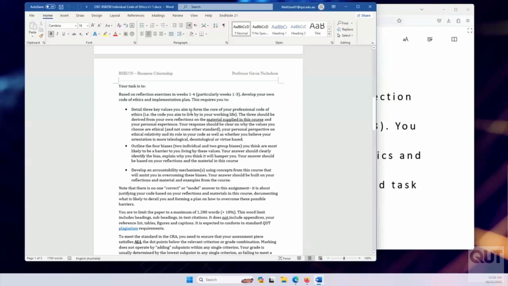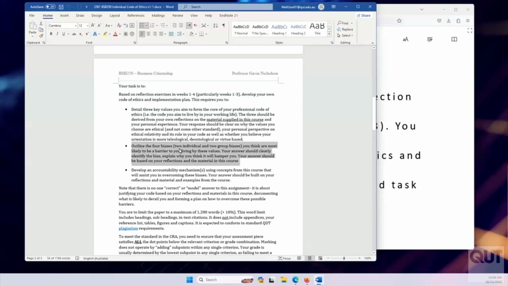A second thing that you have to do is say, well, look, I think this is what I want to do, but I might not do that in reality, because we know that there are biases that mean we don't do what we plan to do. Okay. So this little dot point wants you to say, okay, that's what I plan to do. What biases might I be more subject to that would stop me doing that? 2 at the individual level, 2 at the group level.